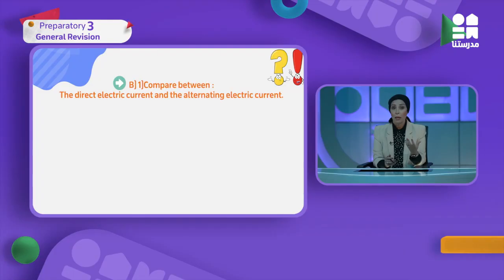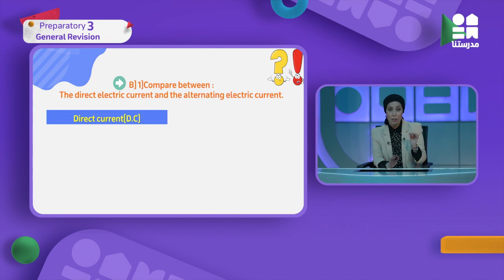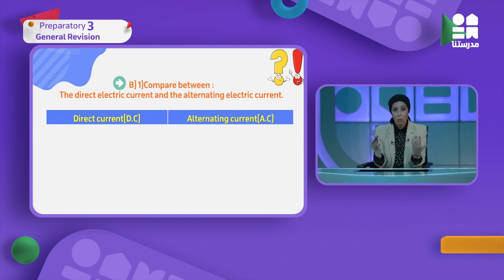So let's move to another kind of question, like comparison. A comparison question must come, and we have a lot of comparisons in our syllabus. One of the most famous is to compare between direct electric current and alternating electric current. Sometimes you give me a point of comparison, concerning to, meaning related, for example definition only or direction only. But if it says compare, I have to cover all the points that I know. Here I'm going to make the full comparison to review all the points.